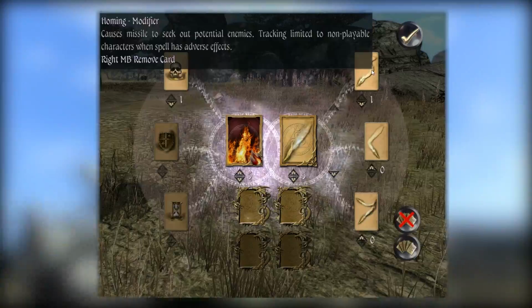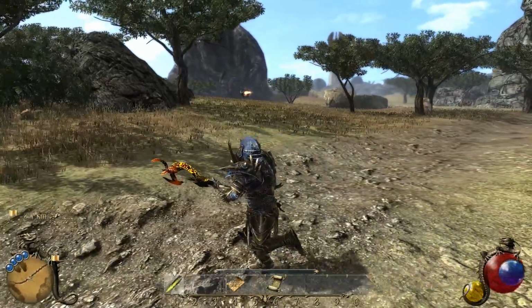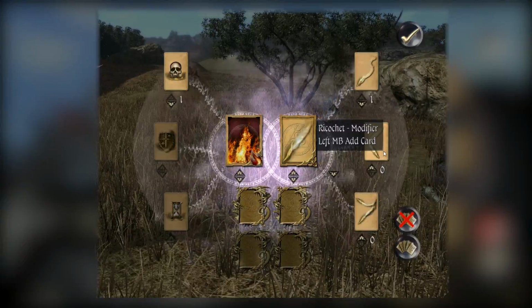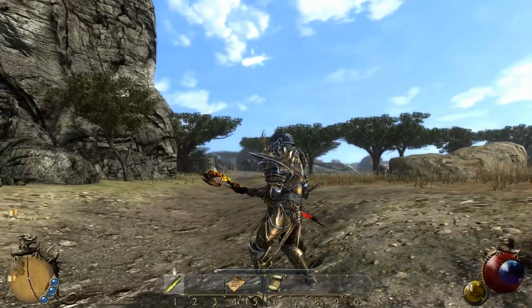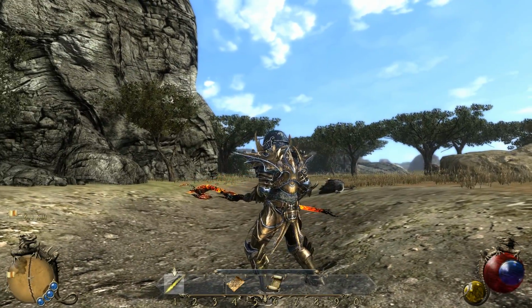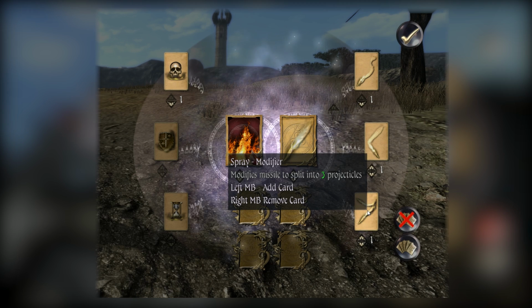That's rich. We can add more modifiers like homing, which is basically just a lock-on, and even more modifiers like ricochet, which will cause the projectile to ricochet upon impact. This modifier is stackable as well, so if you add more of these cards, the number of times it bounces will increase. And the last modifier that we can add to our firebolt is spray.